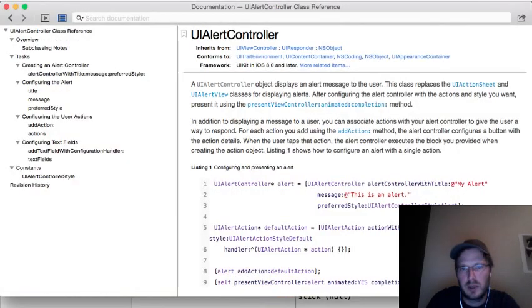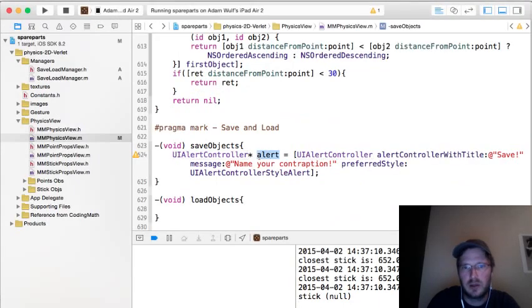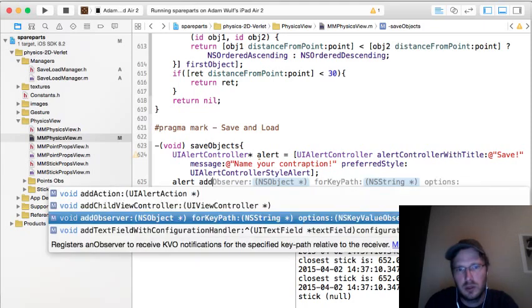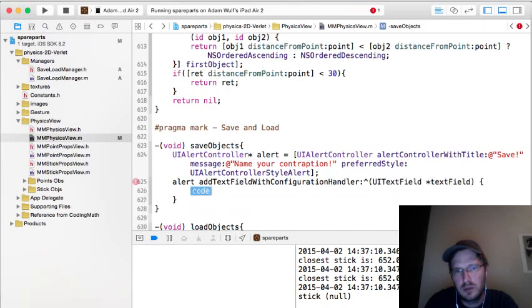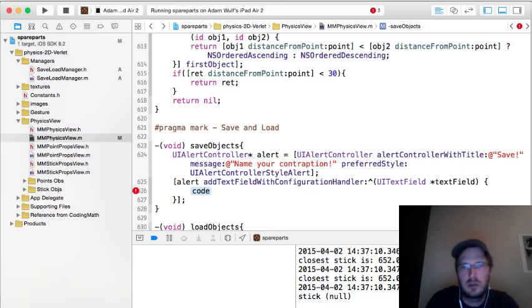I could have sworn I did this an entirely different way, like a dramatically different way, like 2 days ago. Add text field. What? Really? Okay.